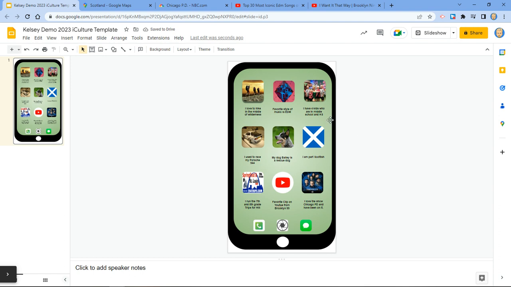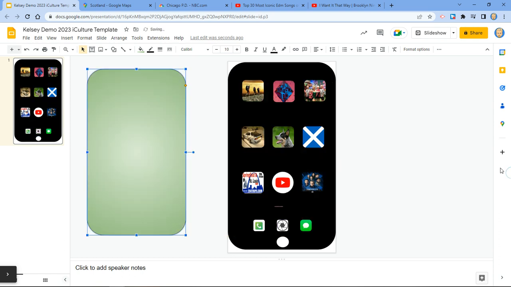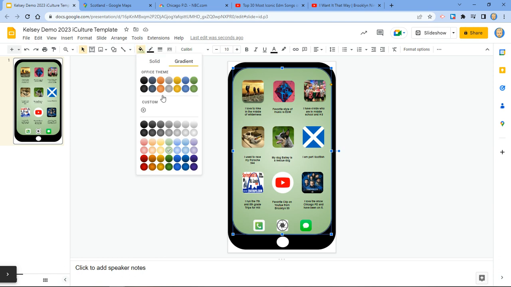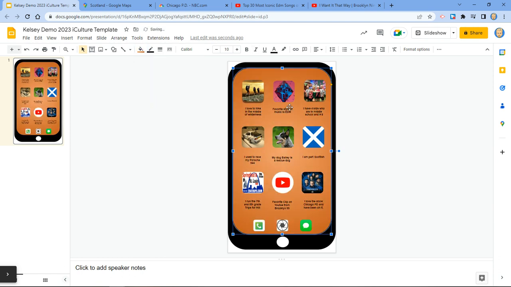Second step, what I would do here is take a look at your background. Now your background is actually just a rectangle that's been placed in front of this black rectangle, but behind everything else. And that's important because if you want to change this, you need to be able to arrange what's called your layers. The easiest way would be to click on this bucket and just pick a different color or different layout. If that's all you want to do, that's fine.